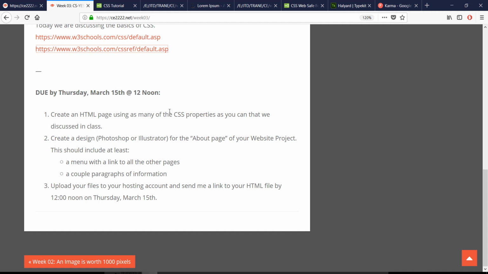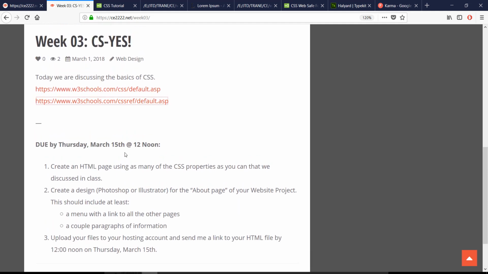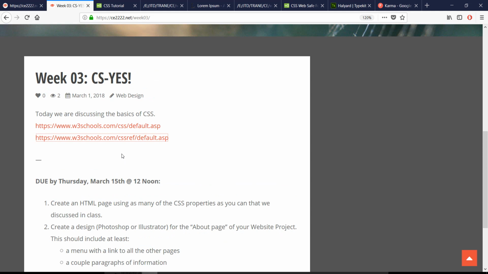We're also working on the design this week. Next class, we're going to be critiquing it here so that you can get some feedback and change it up. Hopefully we'll have a little more time to go over some other syntax. As always, feel free to show your design to other people outside of this class. Feel free to submit it to me early if you want advice and feedback before class. And create the page using as much of this as possible, but it doesn't have to necessarily be part of our design.